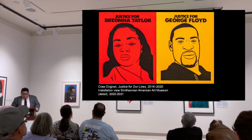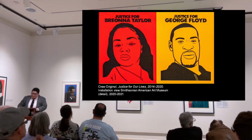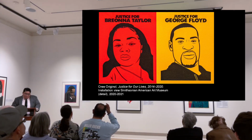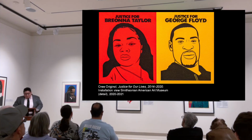Our last 2 acquisitions were the portraits of George Floyd and Breonna Taylor by the Bay Area artist Uri Original. The speed at which he creates his portraits and uploads them to his website as part of the broader digital intervention is an immediate reaction to the zeitgeist, and we added these images as part of his project acquisition right after Floyd and Taylor's deaths. We prominently featured Floyd and Taylor's portraits in a fold-out within the publication.